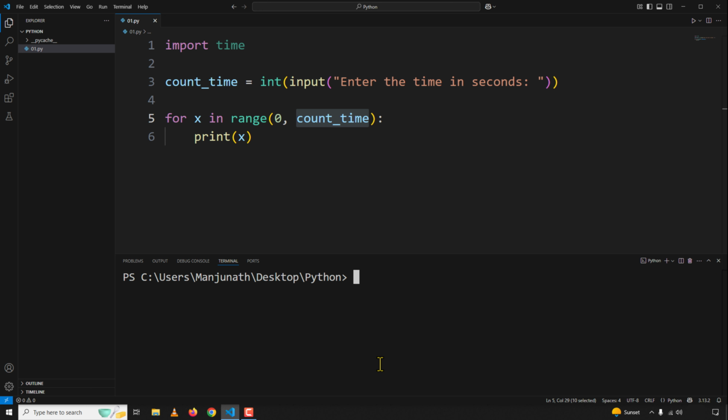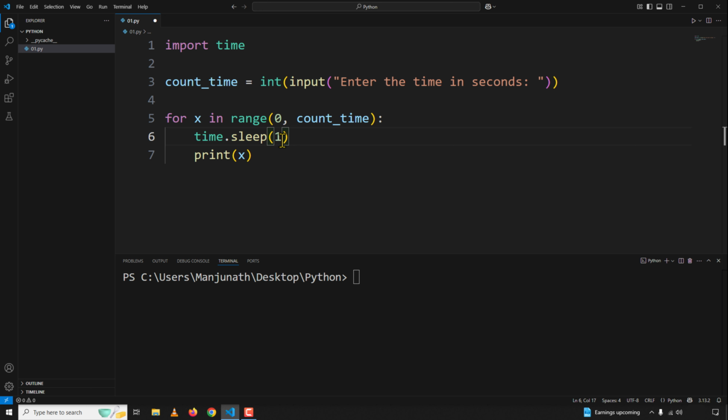Let me clear this. Now, when I run this program, I get numbers 0, 1, 2 immediately. But I do not want that. I want the program to print each number after a second passes. And so let me use time.sleep and let me say 1 in this.